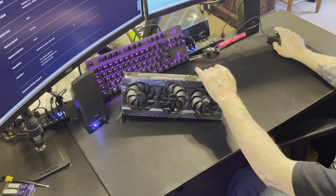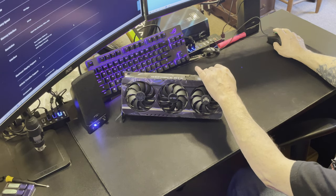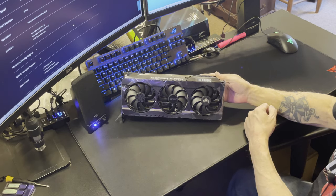My brother lives next town over. He has 1 gig speed. That thing is insane, his download speed. Okay, memory interface.